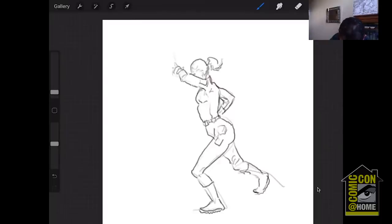I'll start with the light and do a little bit bigger brush and lighten the opacity to it. Oops, that's too much. That's still quite a bit there, so make it a little bit smaller.